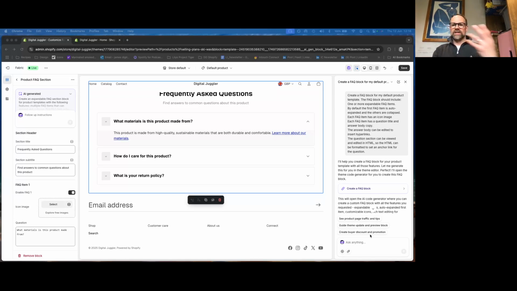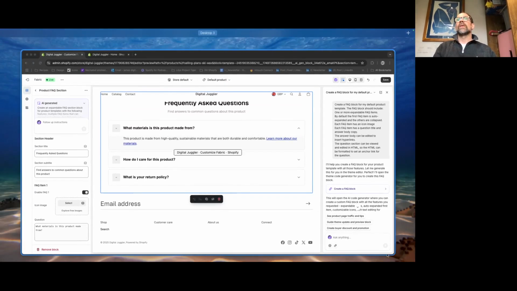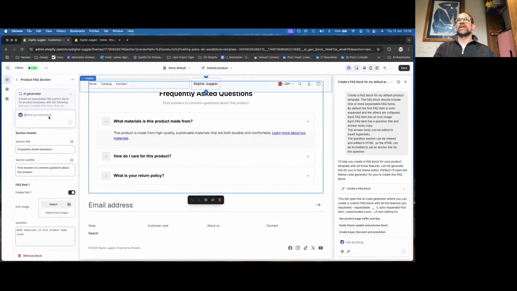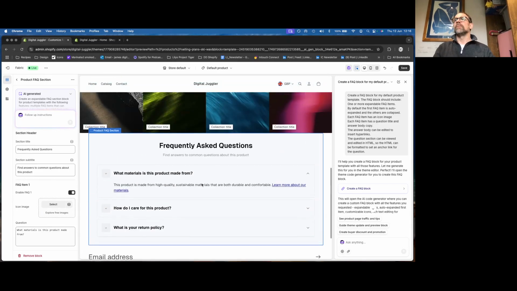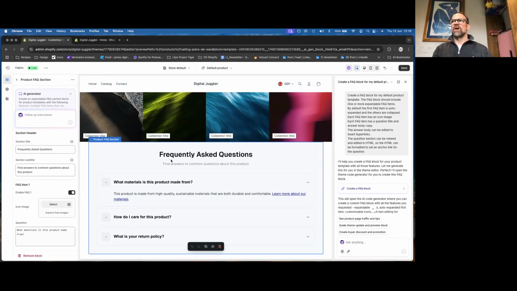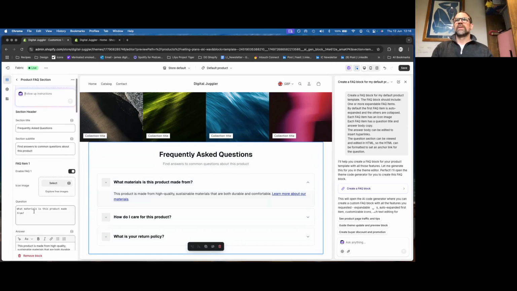But now you can see, right, it's introduced this new layout. I have a FAQ section. You can see I can add follow-up instructions, which is really, really valuable because it's unlikely you're going to get the perfect execution of what you want first time. So I've got my block. I might look at this and think, well, actually, layout-wise, I don't want it to be full page. I want it to be half page, and I want an image to the right. So I might want to change now, and I can do this follow-up prompt.